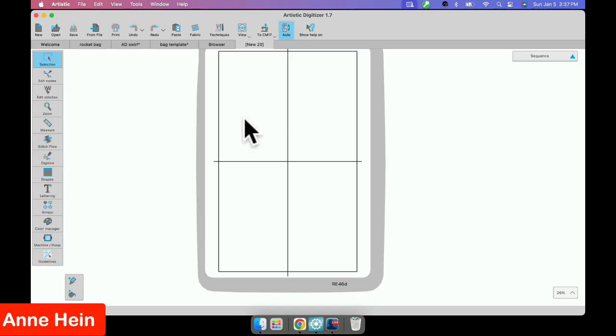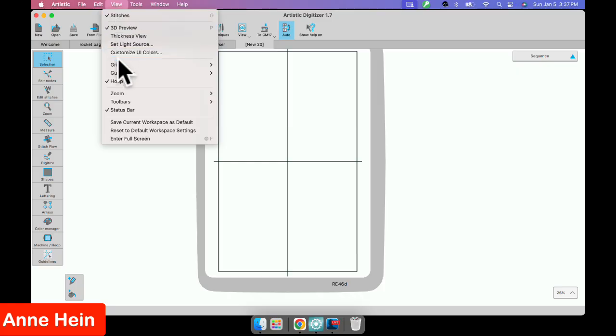All right, now you'll notice when you come into Create New, my screen does not have the grid, and you might notice that my hoop lines here, these are the center of your hoop and your hoop boundaries. Mine are black. So one of the things you can do, there's a couple things, one with the grid and one with colors. So let's look at the grid first, and then we'll drop back to do a couple other things. So up under, you can't see it on my Mac, but right up here, you want to go to View, and then you're going to come down here to Grid.